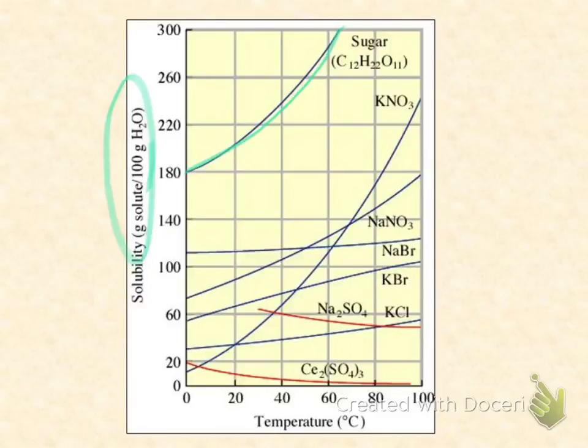And of course, if I were to heat sugar up and dissolve it at, like this looks like about 50 degrees, and I dissolve the 260 right here, and then I cooled it back down to say 10 degrees down here, the difference right here between 260 and 180 would be how many crystals of sugar that I could form.